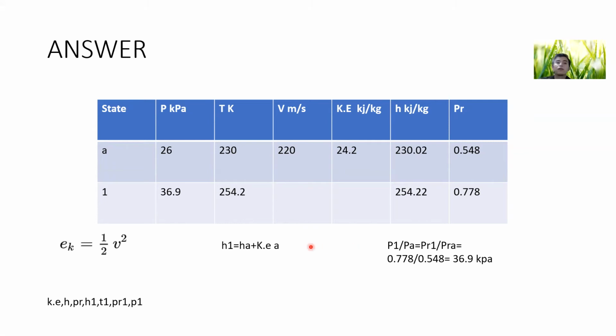Okay, now we're going to do the enthalpy first. So I want to calculate the energy balance equation, which is down below. So h1 equals hA plus the kinetic energy of state A. And after we get that, it's going to be down there. Most of the values are going to be derived from the functions of others, as you're going to see now.